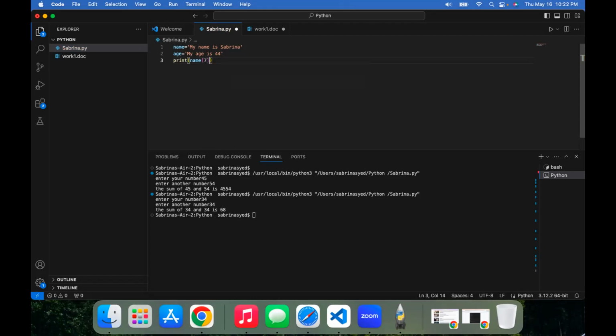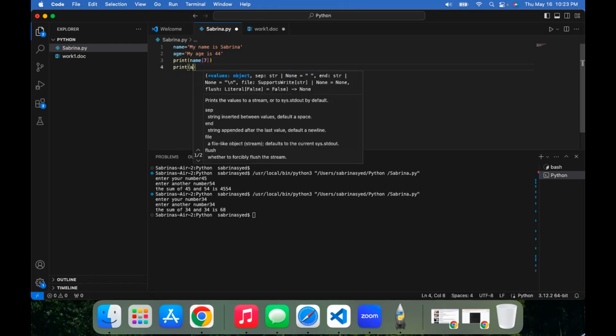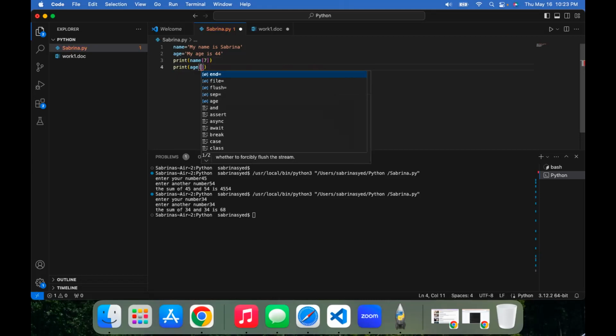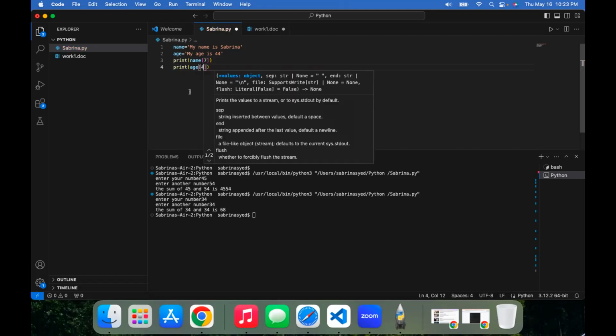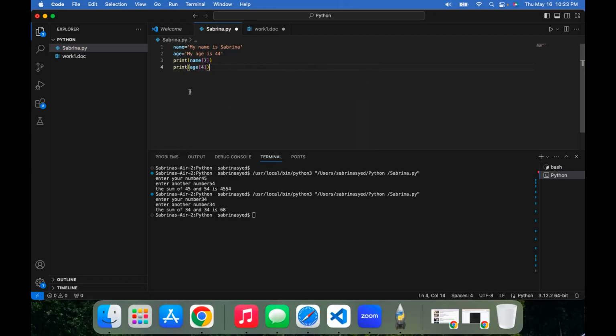Now in the next line for age, in the same sentence, same line, right? Try to print in the other line to make it different, because I want to show you for different variables. Print age, and then do the same thing, minus like 4. Okay. Do I run them? Yes, run it.